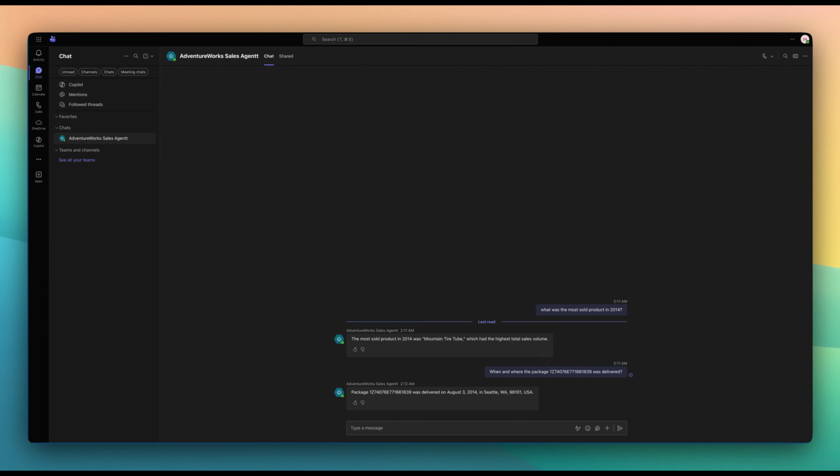So there you have it. We just built an agent in Copilot Studio that leverages a Microsoft Fabric Data Agent as a tool to answer questions about customer sales, loyalty program, product promotion, and package delivery events. And the best part is we were able to share it with the entire organization with the help of our Teams administrator, although we could have easily restricted it to a specific team if we wanted to.